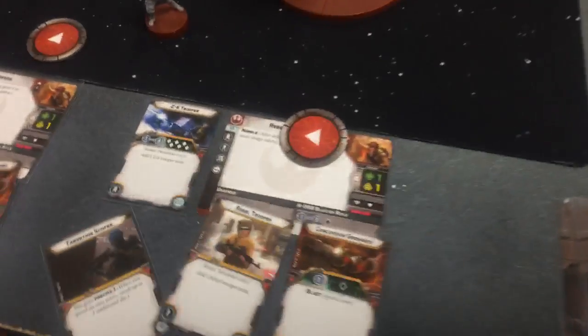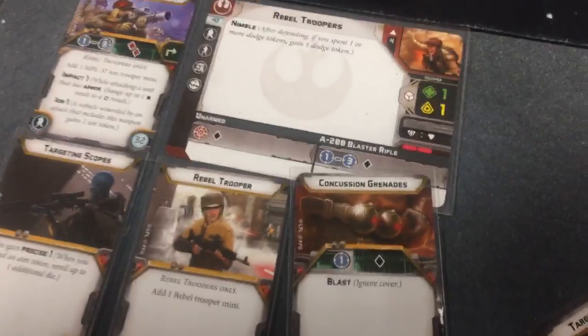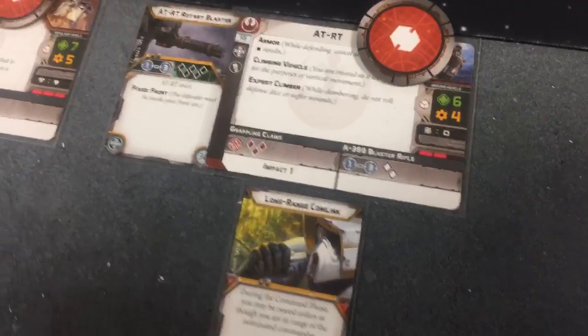So the way it goes is you deploy your first unit, then I deploy a unit, and we kind of respond to each other's deployments. Okay. Go over your build real quick without talking about it. Sure. Alright, so that's what he's running.